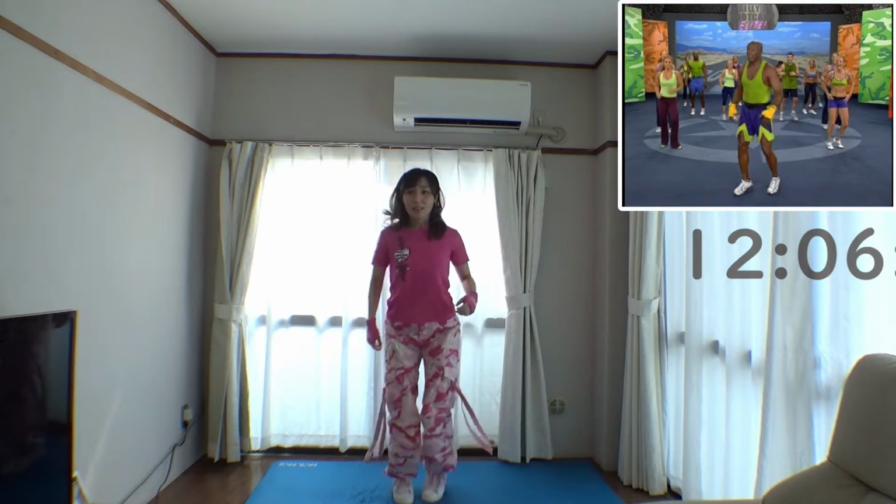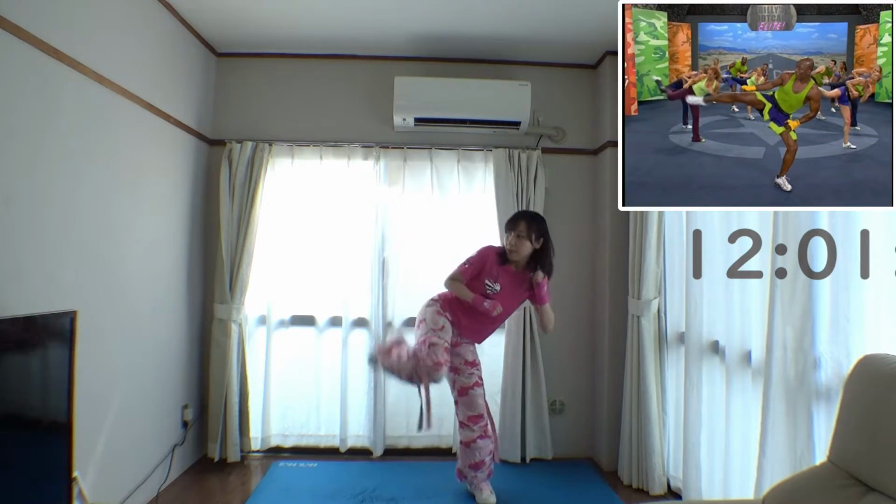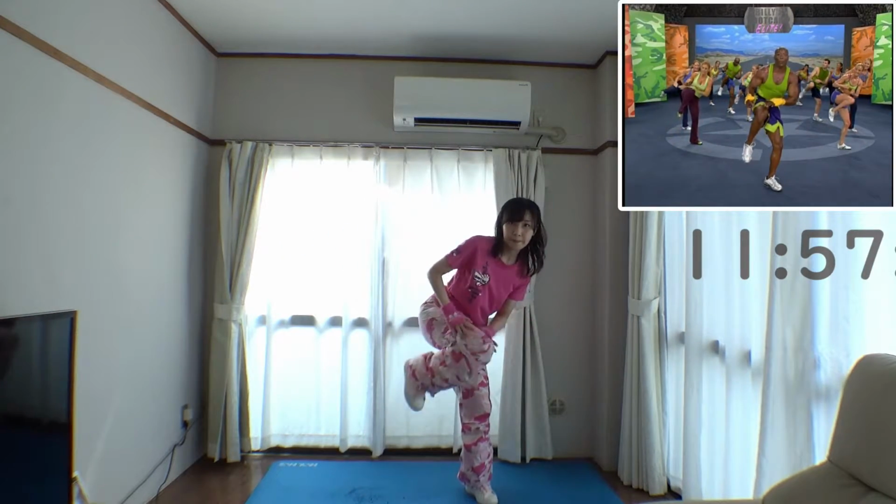Okay, let's go to this side. Here we go. Come on. Nice kick. Can't kick high. Kick low. Take your time. For those who have never done it before, and for those who have done it, jump.